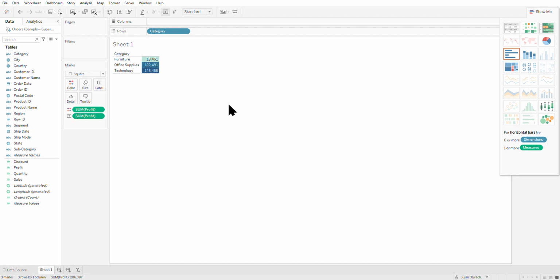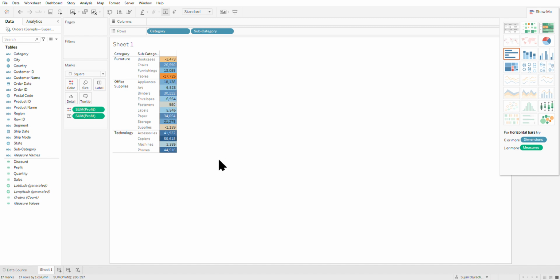Now we can also enhance this table by adding more detail to it, subcategory information, which we have not done yet. So let's add subcategory information too.